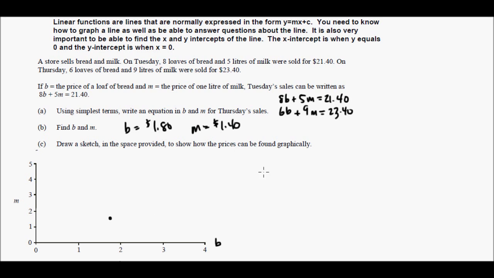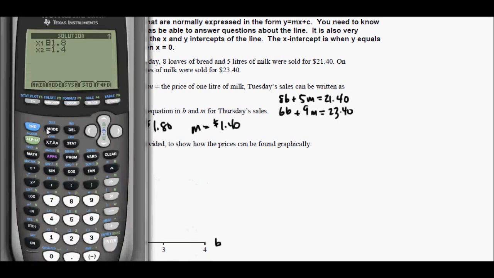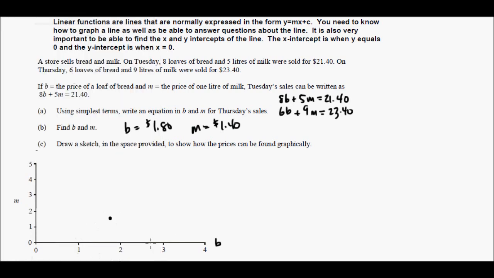Now, what's the best way to graph these? I would use intercepts personally, and using your intercepts is really, really important. So let's graph the first one. You can do what's called the peekaboo method, where you cover this up, and to find B, you first get out of here, and then you do 2140 divided by 8, and that will give you your B or your x-intercept. So that's 2.675, roughly right here.